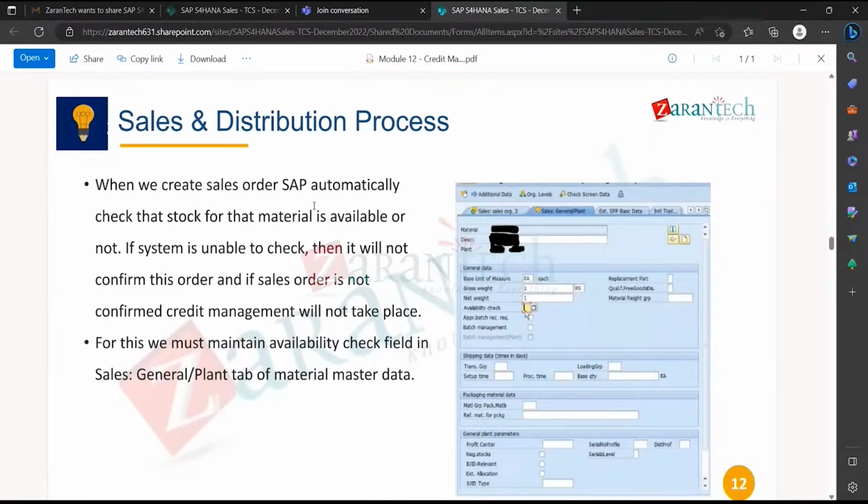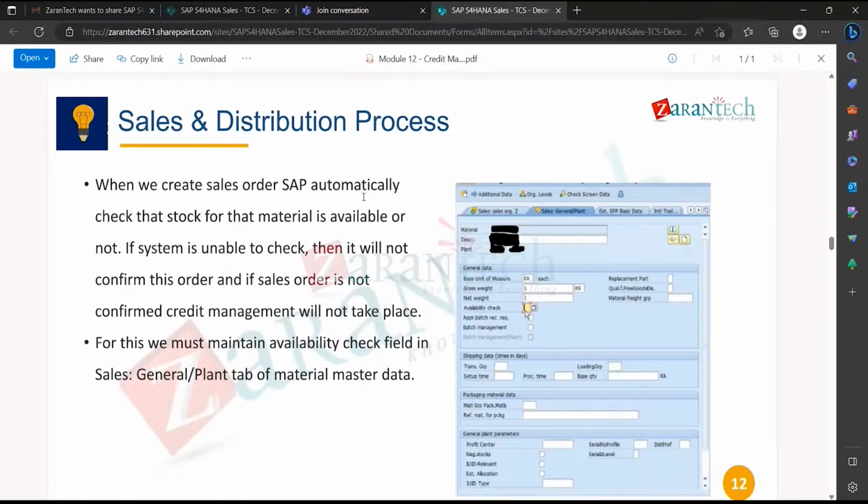So you can see that option here. When you make the sales order, if the credit manager check fails, it will block the sales order. When you make a sales order, it will also check whether the stock is available or not.